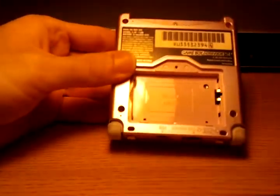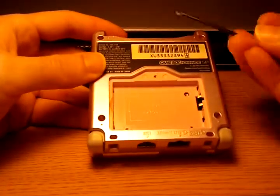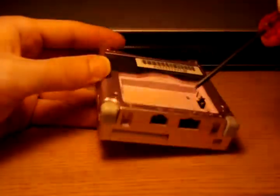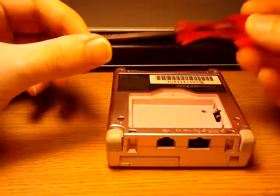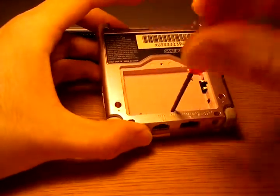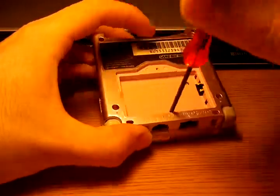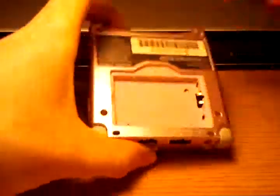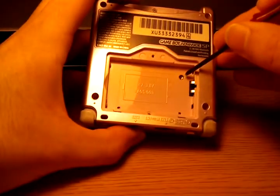Now we finally get into tri-wing screw land, which means it's going to be really, really annoying. If you don't have a tri-wing screwdriver, you can get away with using a small flathead, but you highly run the risk of stripping all the screws. I would suggest getting a cheap tri-wing screwdriver like this one off eBay. There is a single screw here in the battery cavity. Be careful because these are very shallow screws — you do not want to strip them. There is also a hole here with what appears to be a screw, but that's really like a cement surface-mount pot.